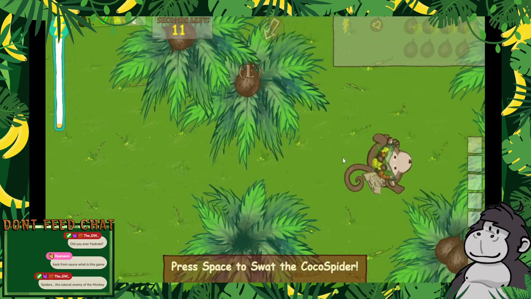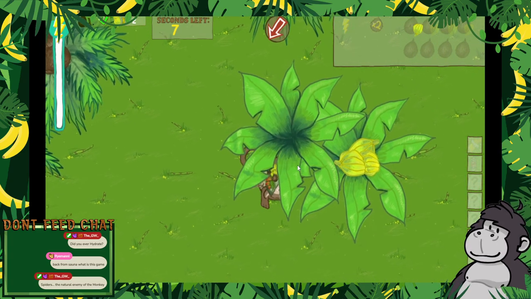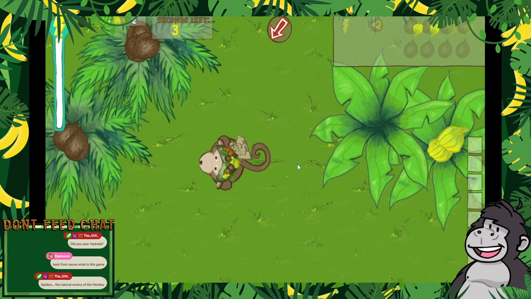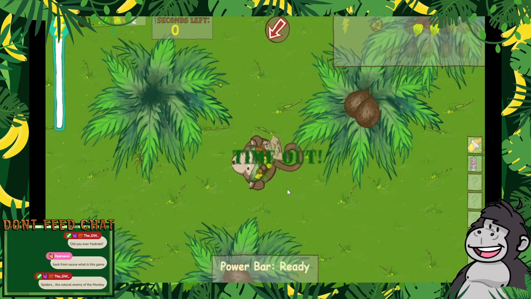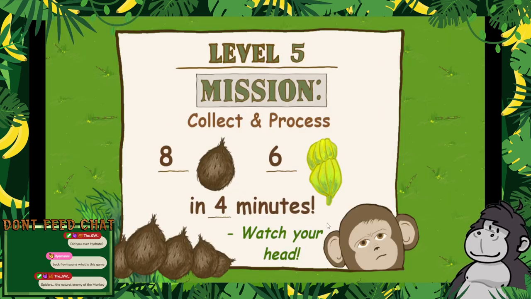I'm going to fail my first monkey milk! Yep. Yeah, I'm done. That's it. That's my first fail! Time out. Oh, try again. Go for the bananas first, the harder.